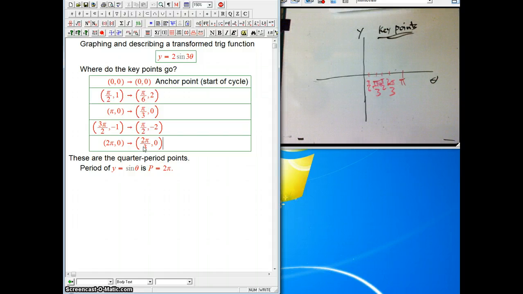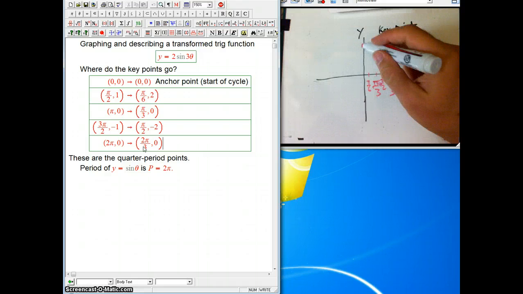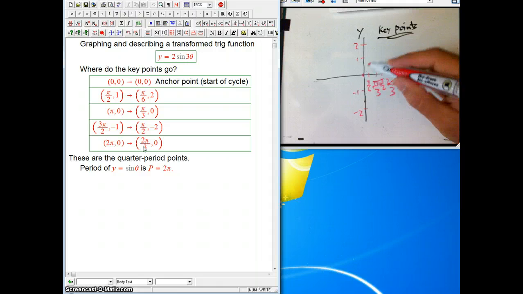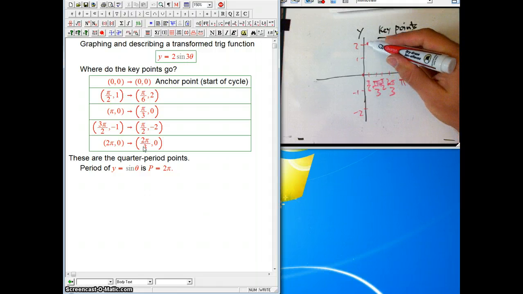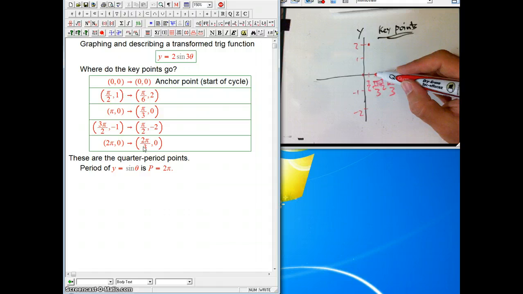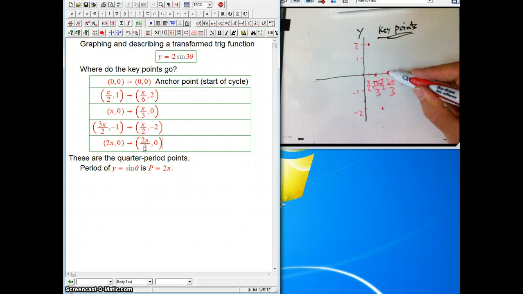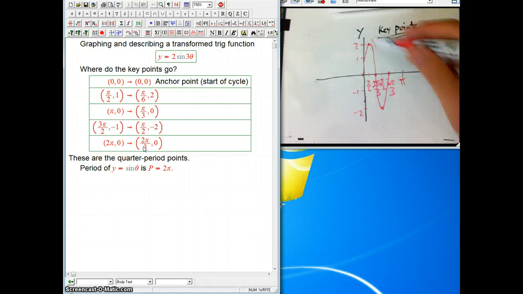And then it's going to go from -2 to 2. I guess I'm using red. So let's say that's 2. There's 1. There's -1. There's -2. And I'm just going to plot those points. So pi over 6 comma 2. Pretty steep. Then pi over 3 comma 0. Then pi over 2 comma -2 and 2 pi over 3. And now just connect them with something that's a fairly nice shape. Don't make it too straight in the middle and too sharp at the corners. Otherwise, it's good. Okay, so that's one period.